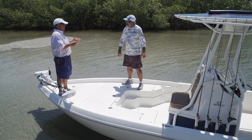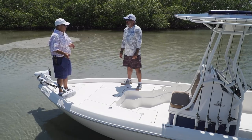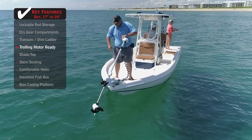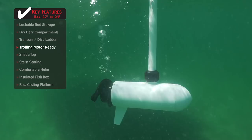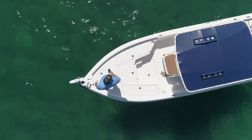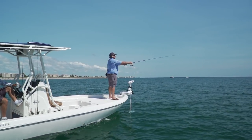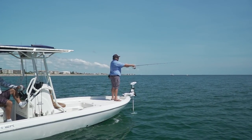Let me tell you something else that led to the evolution of bay boats — the increase in technology for trolling motors. You realize how much more powerful they are than they ever were before? Features like spot lock and things like that. Of course you're going to have one on your Skeeter. Not only so you can work along a bank, but if you take that trip off the beach and pull up on a little wreck with bait on it, just push your button.